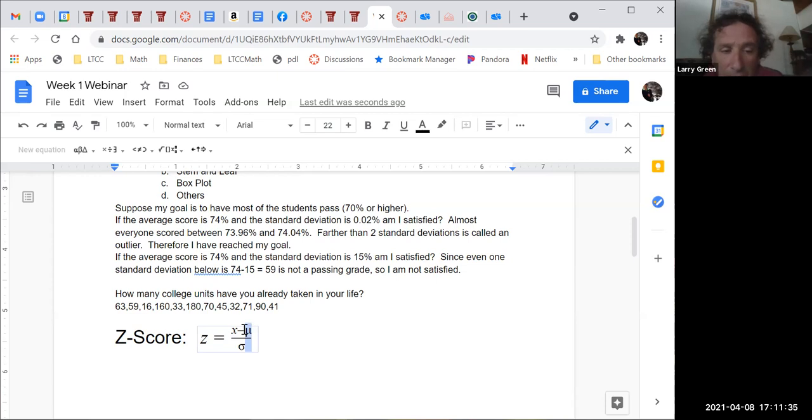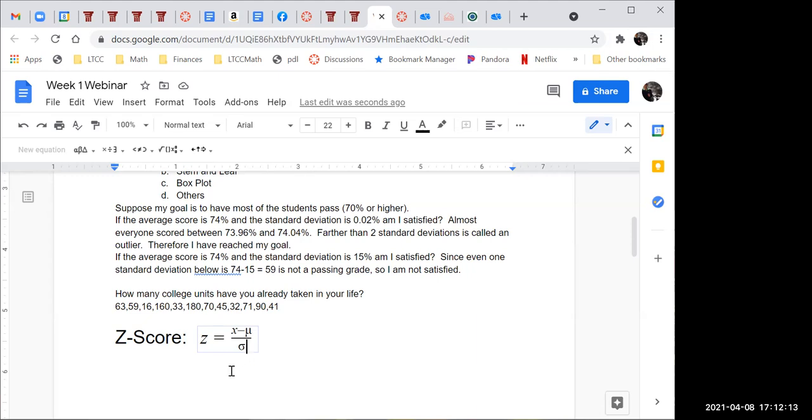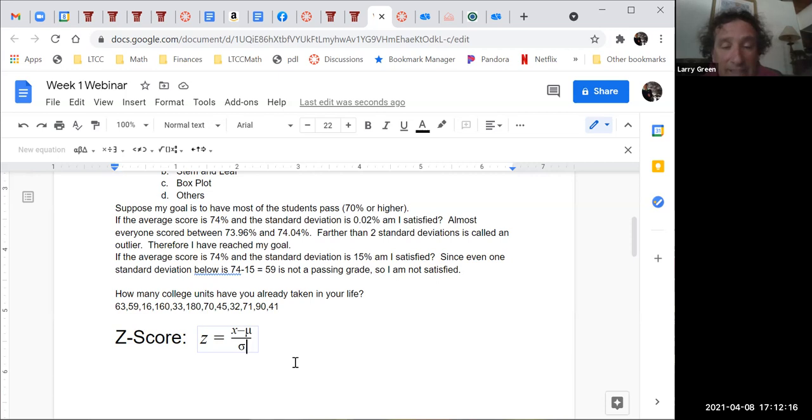And then there's mu. Mu is the mean, first letter of the word mean. This is a Greek letter, kind of the letter M in Greek, so we use the Greek letter mu. And you are responsible for knowing that that letter is the population mean. Not just any mean, but a population mean. Sigma, that's a Greek letter, that's this denominator. That is the population standard deviation. So any questions on what these letters are? What is sigma? Sigma is the population standard deviation.